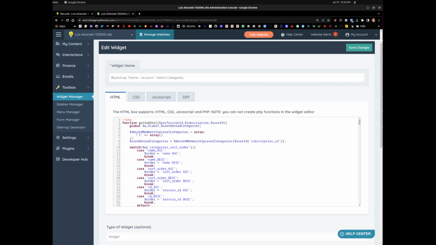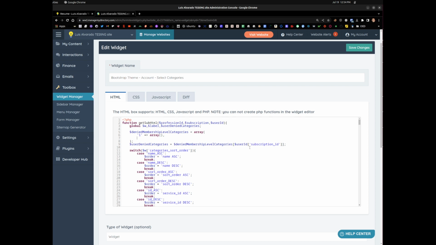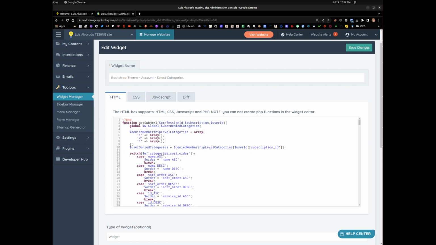What this does is it tells the system, okay, for this membership level that the member we're visually seeing at the time is in, hide the following sub or subcategories, and you put the IDs of those subcategories in here. That's all that you have to do. If you want to create another array for another membership level, just copy this. Remember the comma there, and you put another membership level here, and maybe another membership level there with the IDs, and you can scale this. I always try to make it so you can scale.